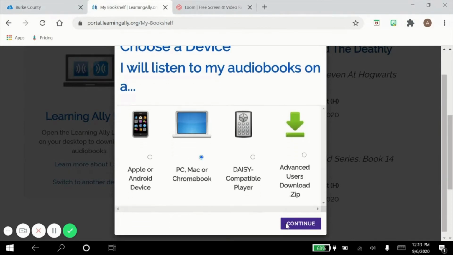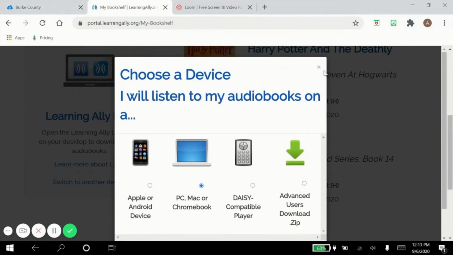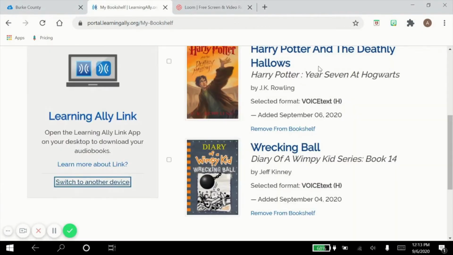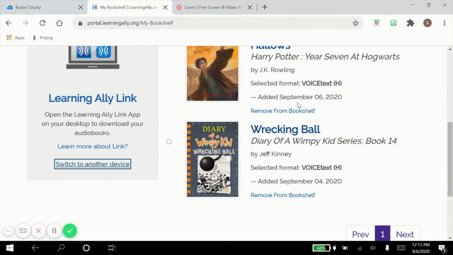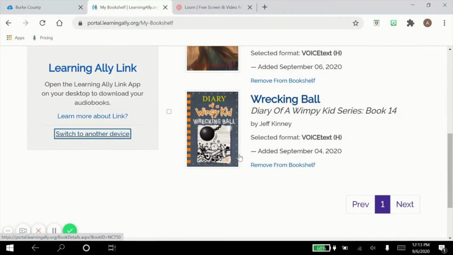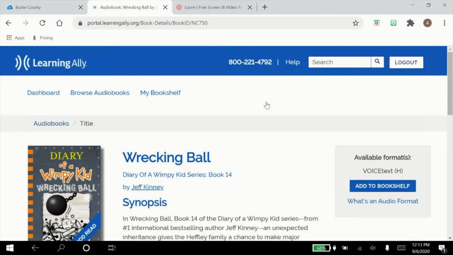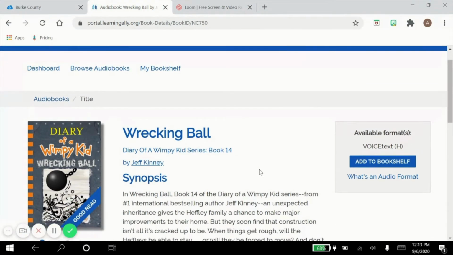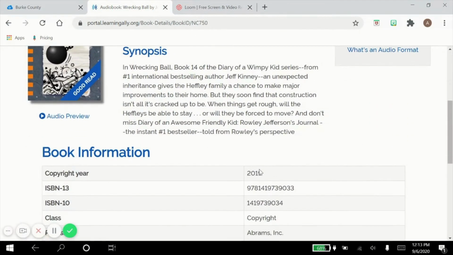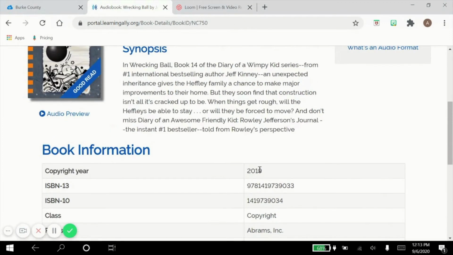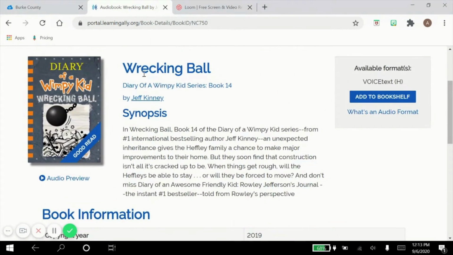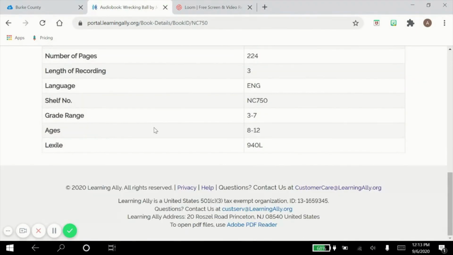Because I already have this downloaded to my computer, I'm going to close this out. And I'm going to start with the first book that my teacher assigned to me, Wrecking Ball. So when I click on it, you notice that there's nothing for me to click on to begin reading the book.